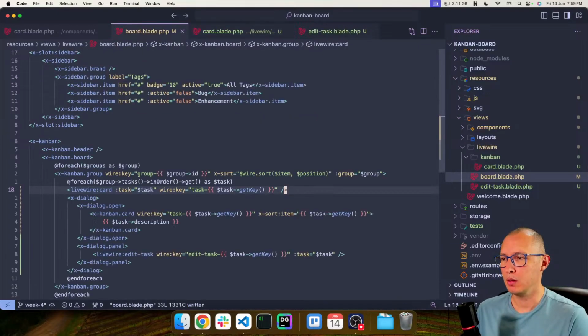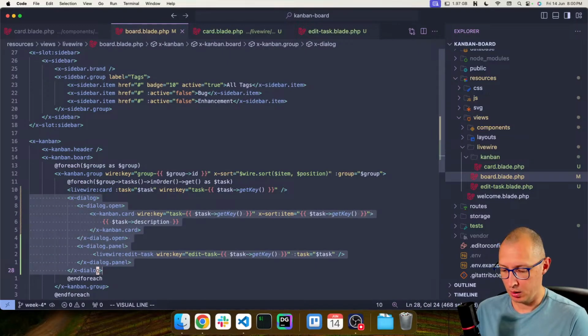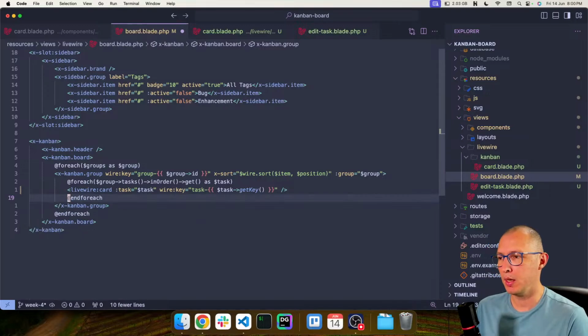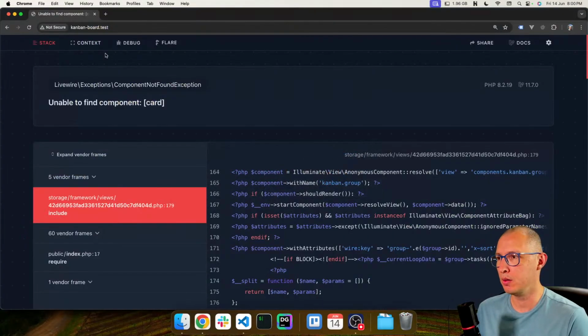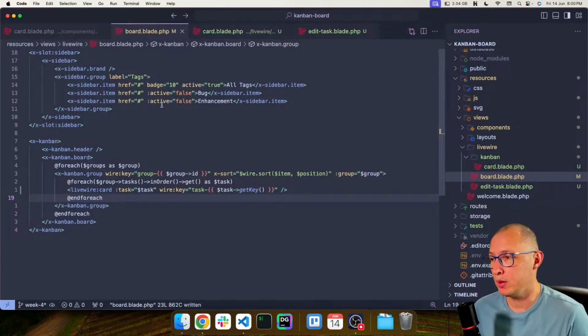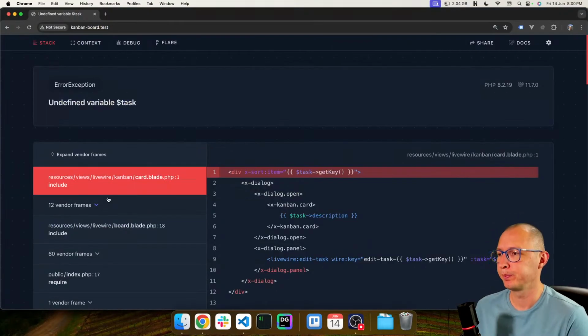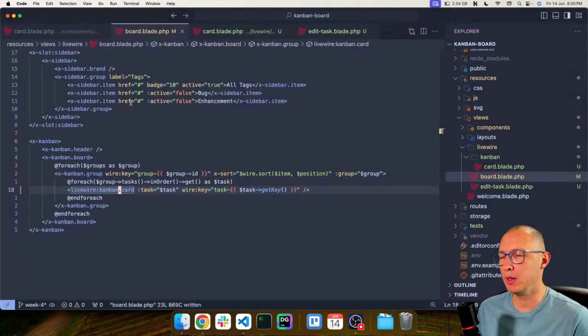Save that, save this. We can actually remove this dialog from here now. And we're going to have an error saying that we don't have a task available in the card component. Let me see if that's the case. Unable to find component. Oh, the address is wrong. Kanban card. Okay, now it's complaining about the task.